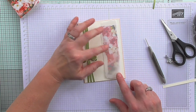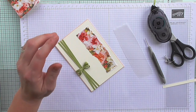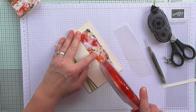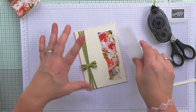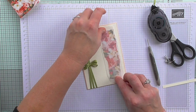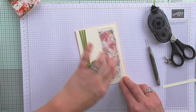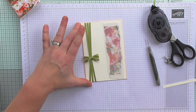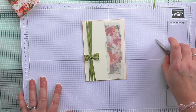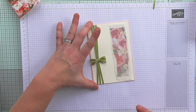Okay. Sometimes vellum can be difficult to glue. I try not to worry about it. I'm just going to stick some adhesive on it because I'm going to cover over with flowers anyway. So I'm just putting two very small lines of that adhesive there, which dries clear. You can't see it anyway, so I'm not going to worry too much. There we go. And I'm going to stick things over it anyway, so you're not going to see that adhesive. I think it's just a lovely look. And it's a nice way, if you think that you've got a lot of space on a card, to just use a small strip of DSP and it helps you fill that space.